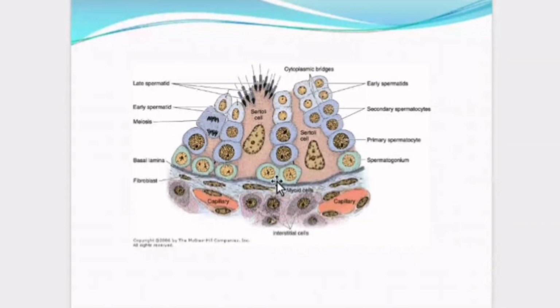Because your primary and secondary spermatocytes are formed after birth, your body would do what you call autoimmunity: it would consider them foreign and go and attack them. So whenever they are formed, your primary spermatocytes will cross this blood-testis barrier and go to the adluminal compartment, and that's where development is going to continue. So your Sertoli cells protect the things that are in the adluminal compartment. Any questions?